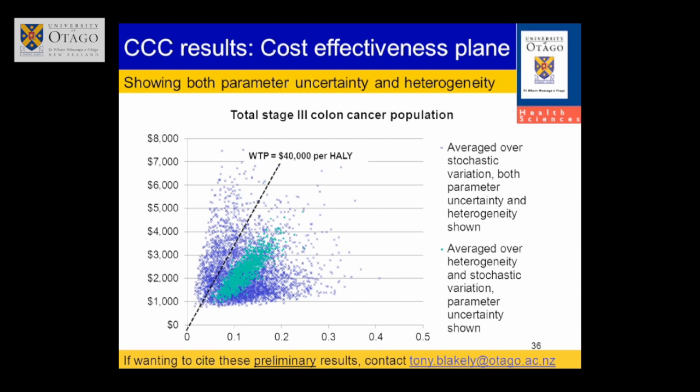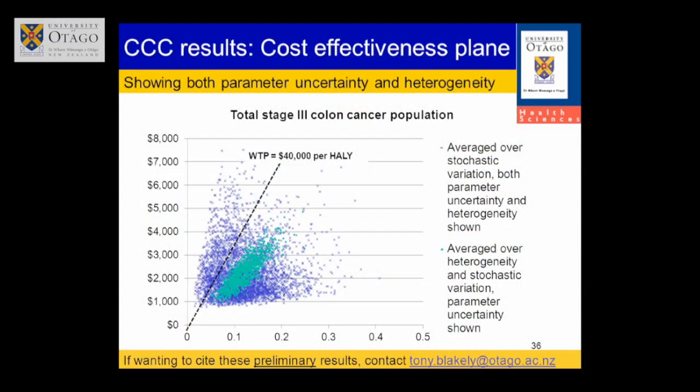So the first way to get a visual look at that is, remember we did the 1,000 outer loop and the 64,000 inner loop, and in that inner loop we were sampling types of people but averaging across them. Well, we just take those types of people and put them in the outer loop, and leave the stochastic or random walk in the inner loop that we average over. And now when we plot points, it includes both the scatter due to parameter uncertainty, but also due to being a different type of person: sex, age, ethnicity, deprivation.